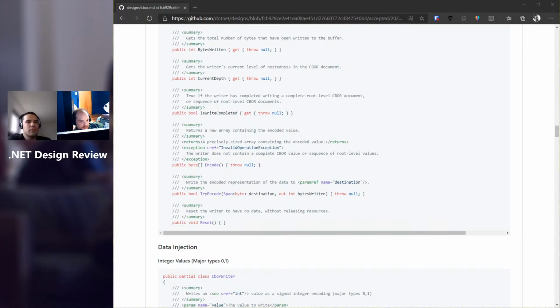And then I should probably put up a proposal to add that to ASN writer. And so the idea here is that if the buffer isn't large enough, it tells you how much it needs? No, it throws an argument exception, since you should have checked bytes written before calling this method.